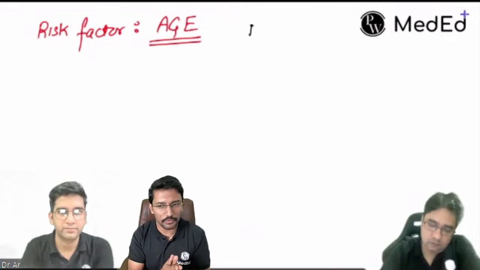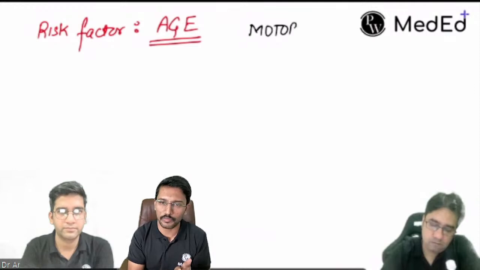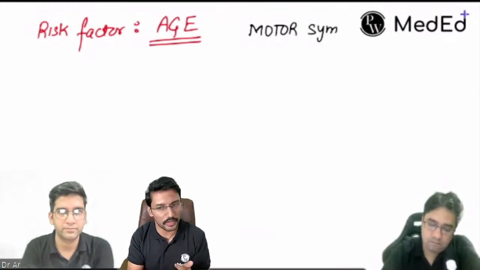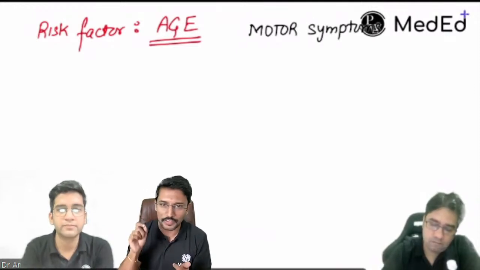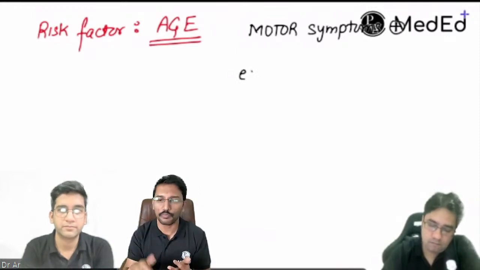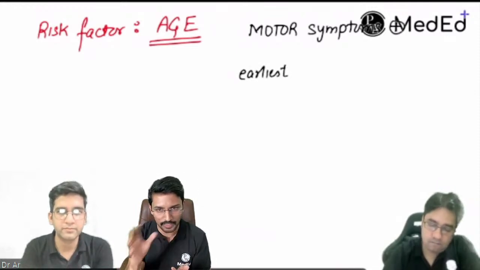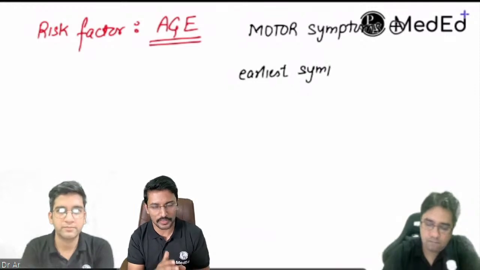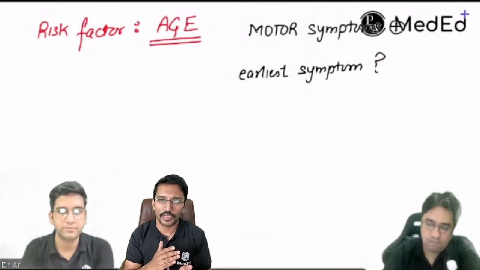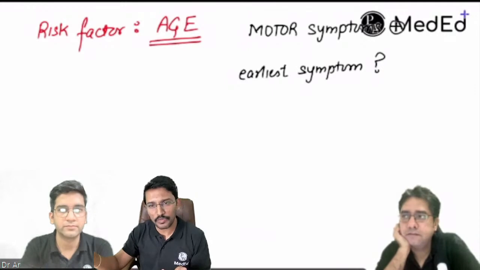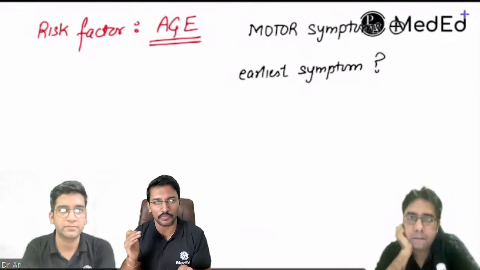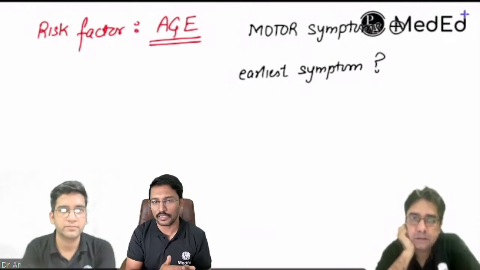And we probably have to answer some MCQs on that. The examiner might ask you, what is the earliest symptom of Parkinson's disease, which is not tremor, which is not rigidity? Okay, so what is it? Probably we will discuss after we are done with the understanding of the pathology in Parkinson's disease. Similarly, the sequence of progression of symptoms, right? That is extremely important when it comes to making a clinical diagnosis.